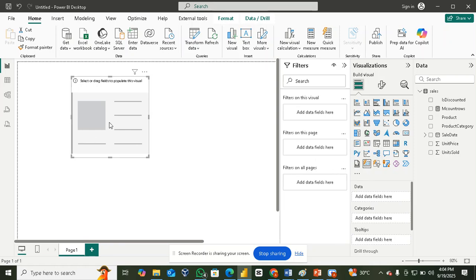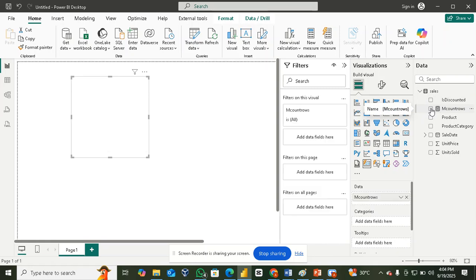So now I have the card, but the figure is not yet showing. So I will go to the scalar value that I created and I select it. It's going to show the value. Did you see that? See, M count rows.